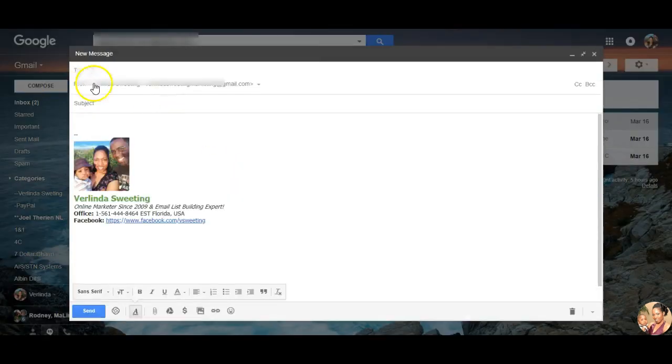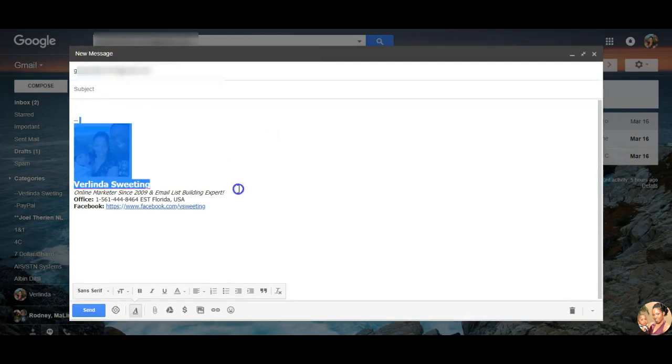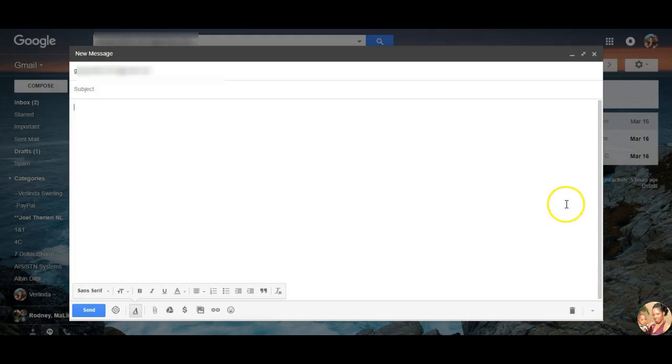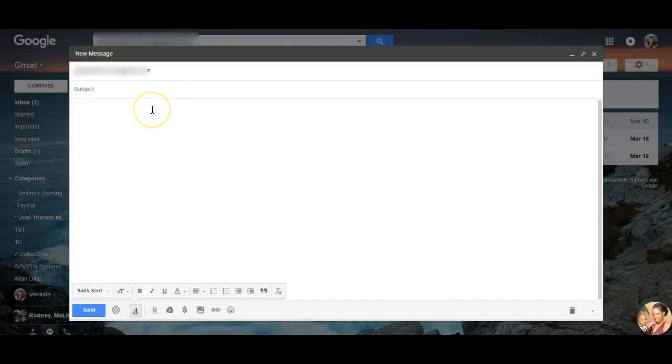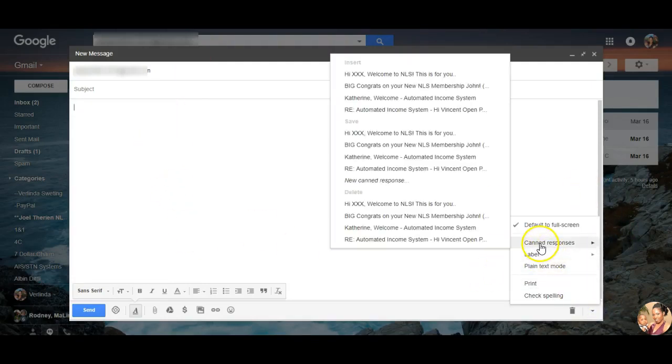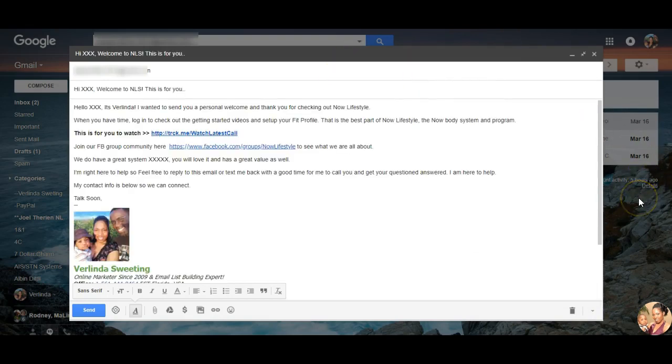I'm going to hit compose and send this person an email right now because I haven't followed up with him yet. Let's see, I'm going to copy his name right here. Again, I'm blotting out everything, and you saw me delete that. I cleared my screen, and here is where you click insert. Boom. It's automated, right? So there you go.